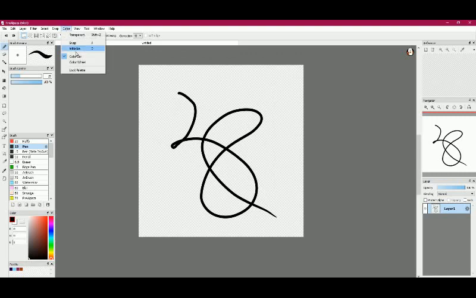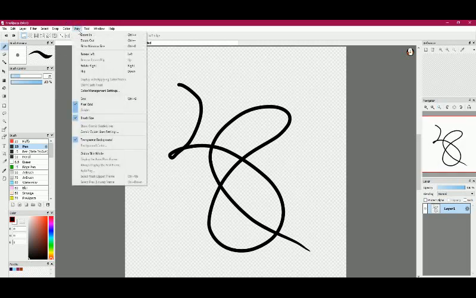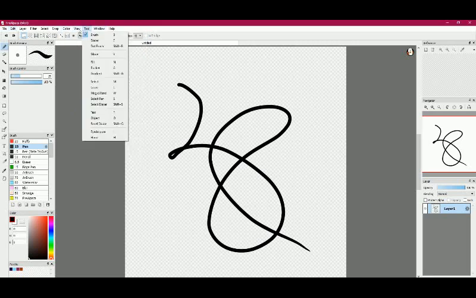Then we have color, where you can either have a color wheel or a color bar. Palette, lock palette, I don't really do anything there. Swap, initialize, or make it transparent just hits this thing over here, so it doesn't really matter. Then we have view. View can make you zoom out, fit to window size. I want it to fit to window size right now. This is pretty much stuff that you can find on the navigation. These things up here are pretty much the windows, but on the top.